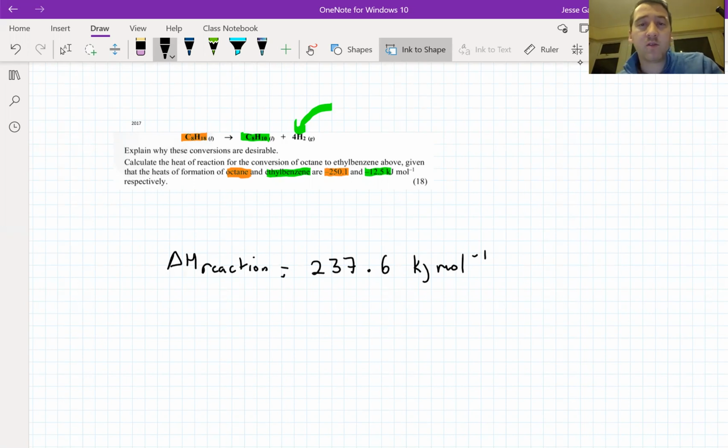If you can like the video as well, it might help other students who are struggling with this for some reason. People find this very difficult, but hopefully you can see there's not much to it once you get the hang of it. The hardest thing is actually highlighting the values and the names and the formulas and making sure you're matching up the right stuff.